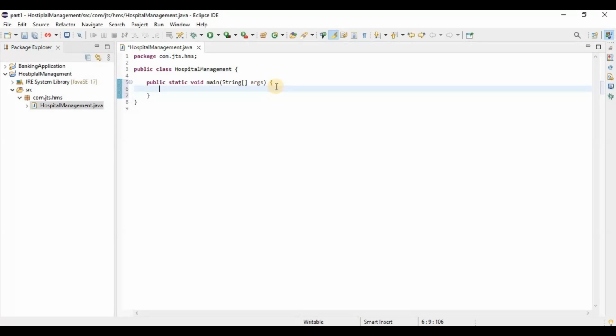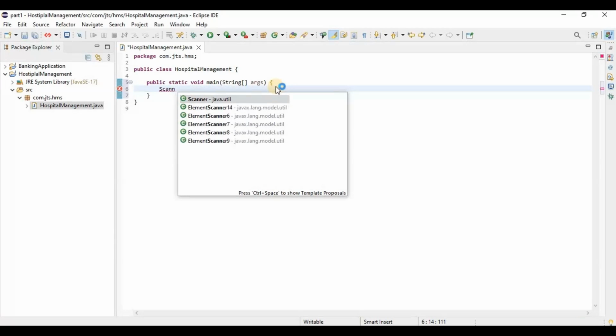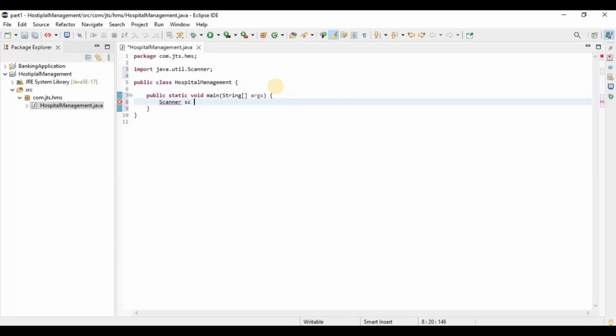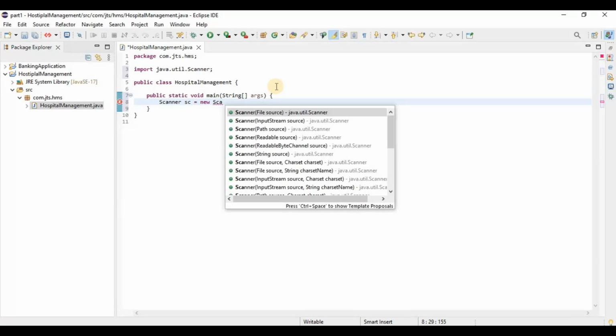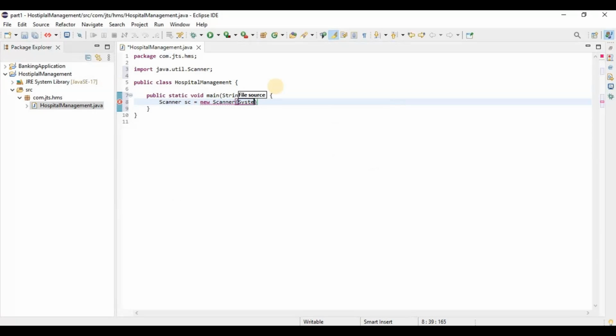New Scanner, and here we give System.in. In this way we can take input from the user, for example sc.nextInt. I'll show you how it works, and we can also close the scanner once this is done.